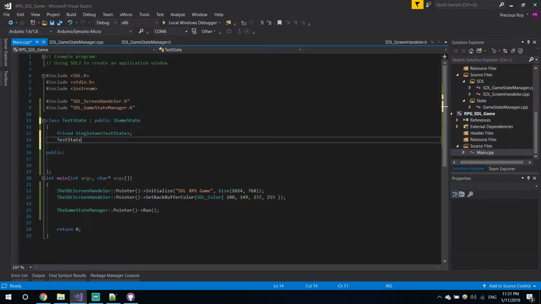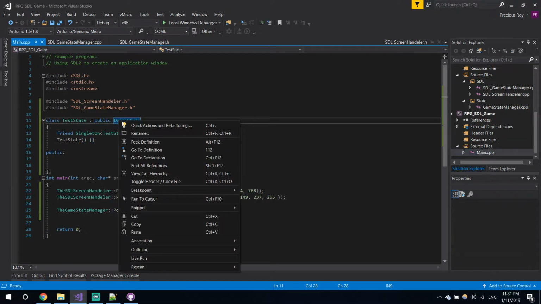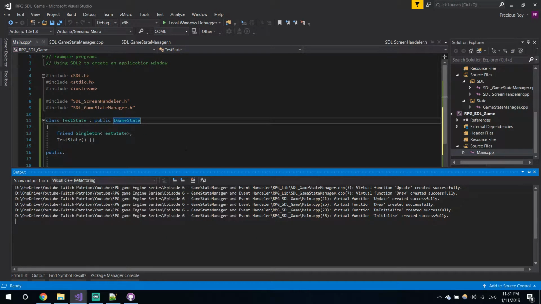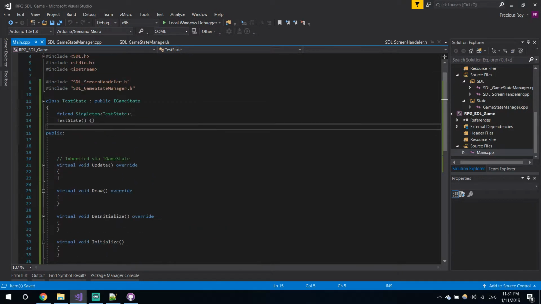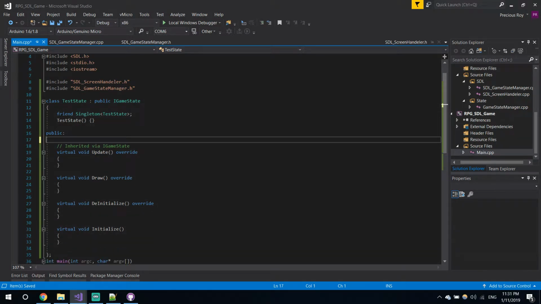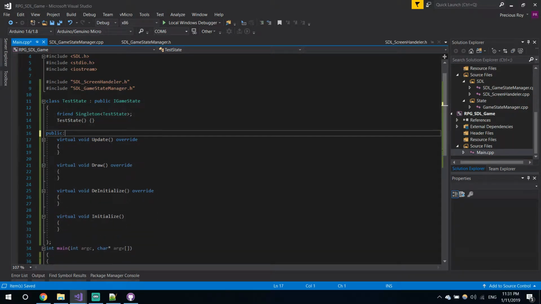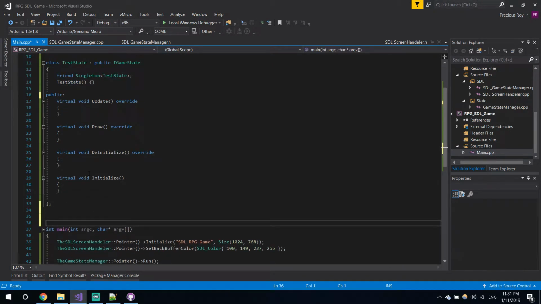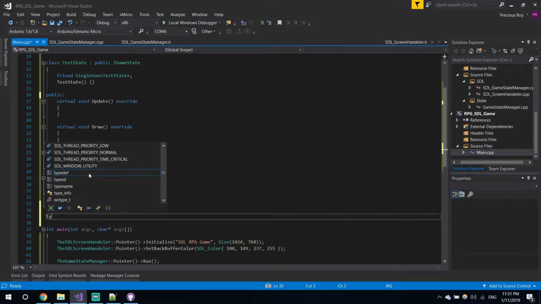And let's create a private constructor and quick action, implement the body. Okay.